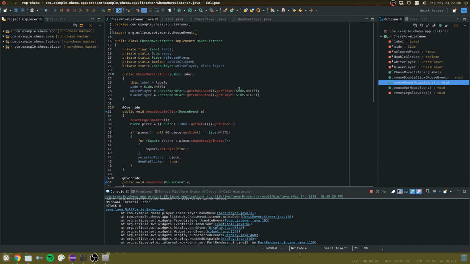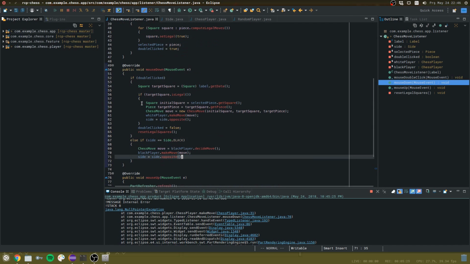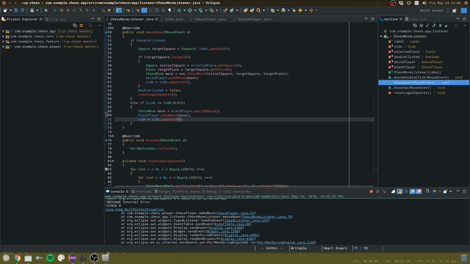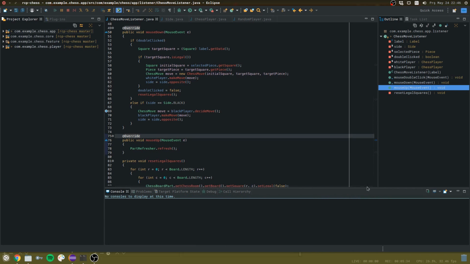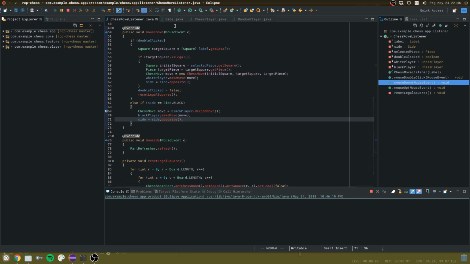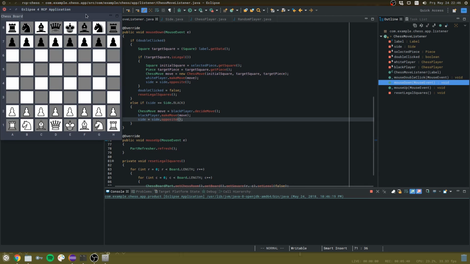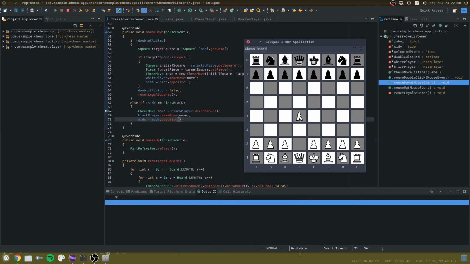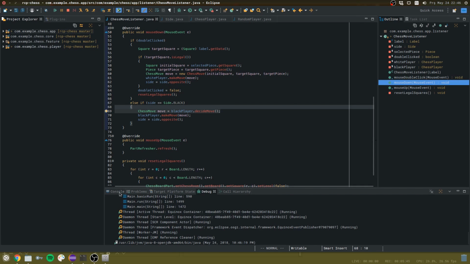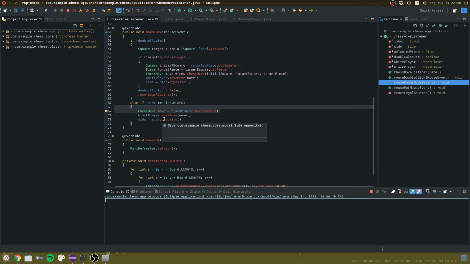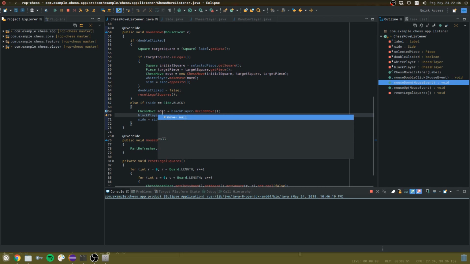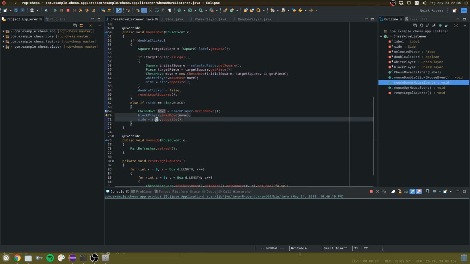Alright, so let's quickly debug our application. I'll put a breakpoint here and remove that. So let's run our application in the debug mode. When I click OK, let's step. Alright, as you see, the problem is here. This move object shouldn't be null, but it's null at the moment. So let me run this once again and step into this line.